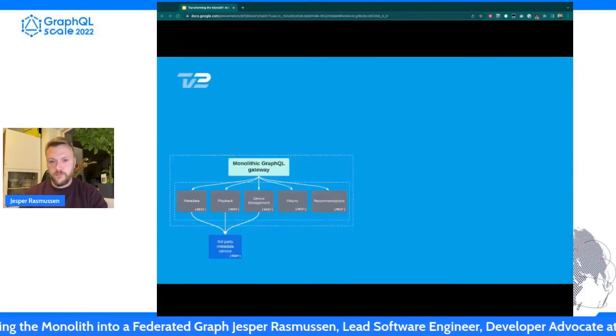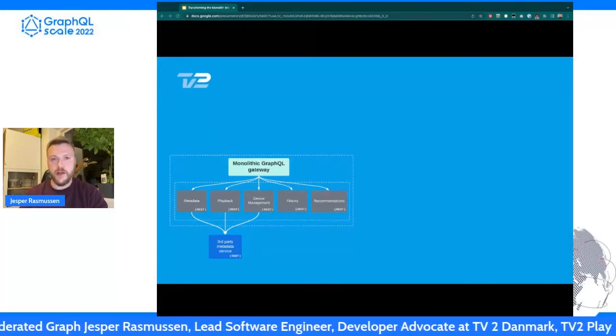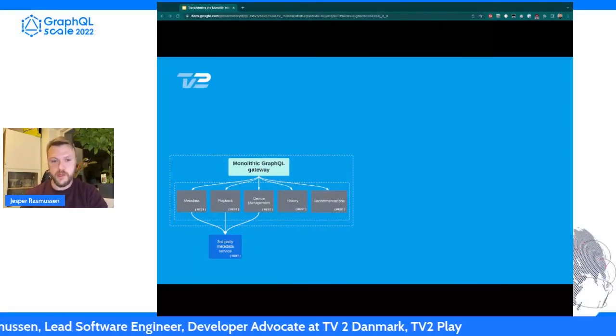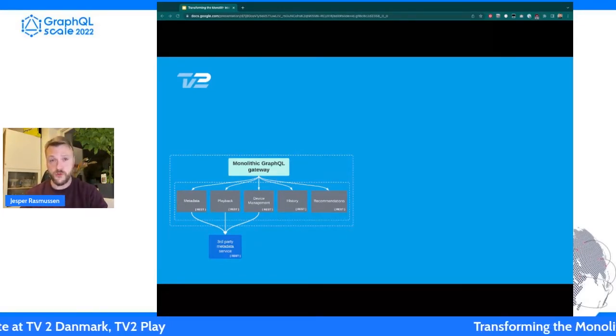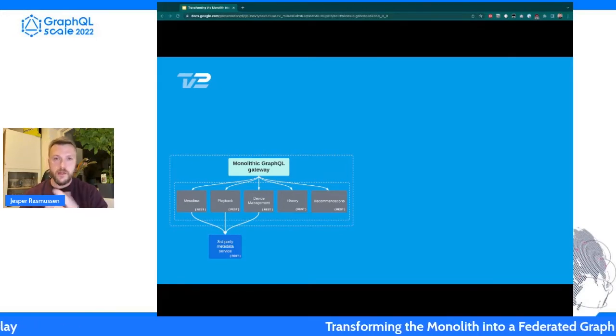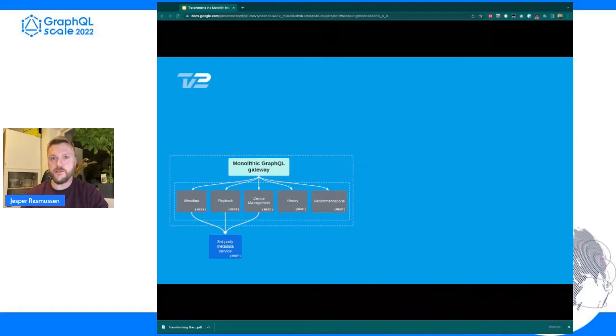So let's have a look at the old platform yet again and see how we could have used the strangler pattern if we had the option to do so. Of course we didn't, due to the ID space issue, but let's look at how we could have transitioned if we had had the option. If we wanted to move the old platform onto the new one by applying the strangler pattern, we could consider the entire old platform as one single schema representing the first graph service inside our federated setup.